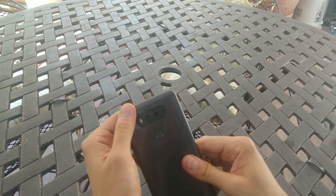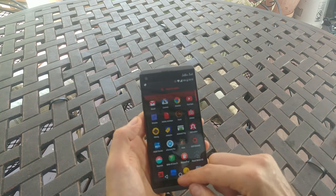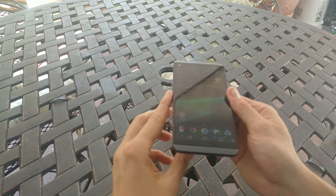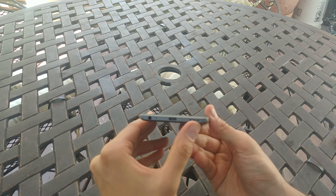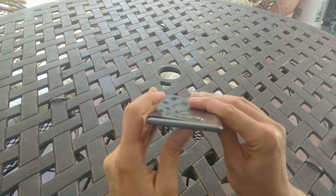But the phone is beautiful. I really enjoy it. It's pretty fast. There's hardly any lag to it. Minimal lag. I think it's thanks to that 820 processor. On the bottom of the phone, you have your single firing speaker, USB Type-C connector, headphone jack, and on the top, you have the IR blaster and your microphone.